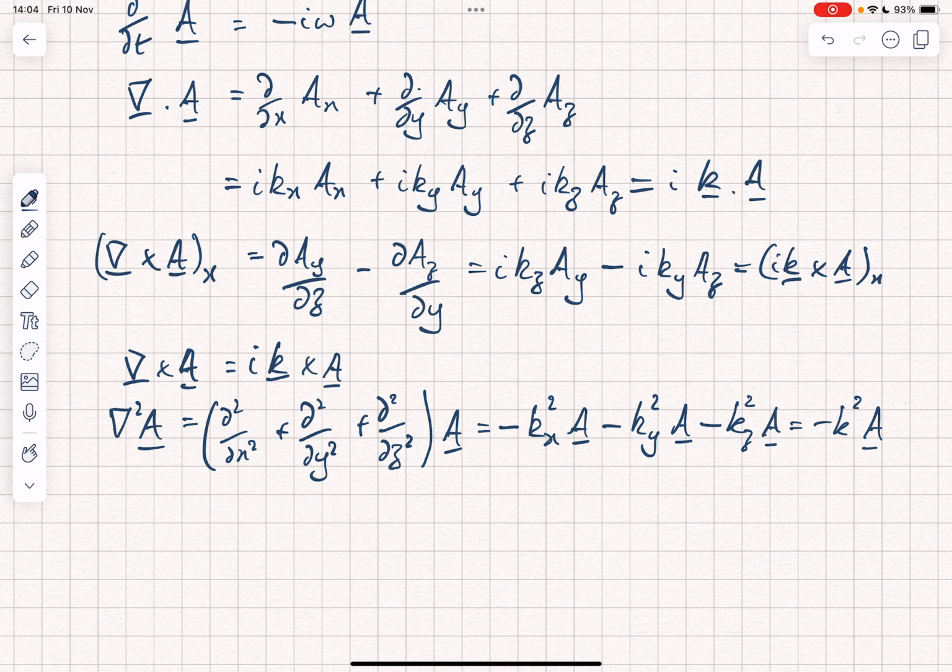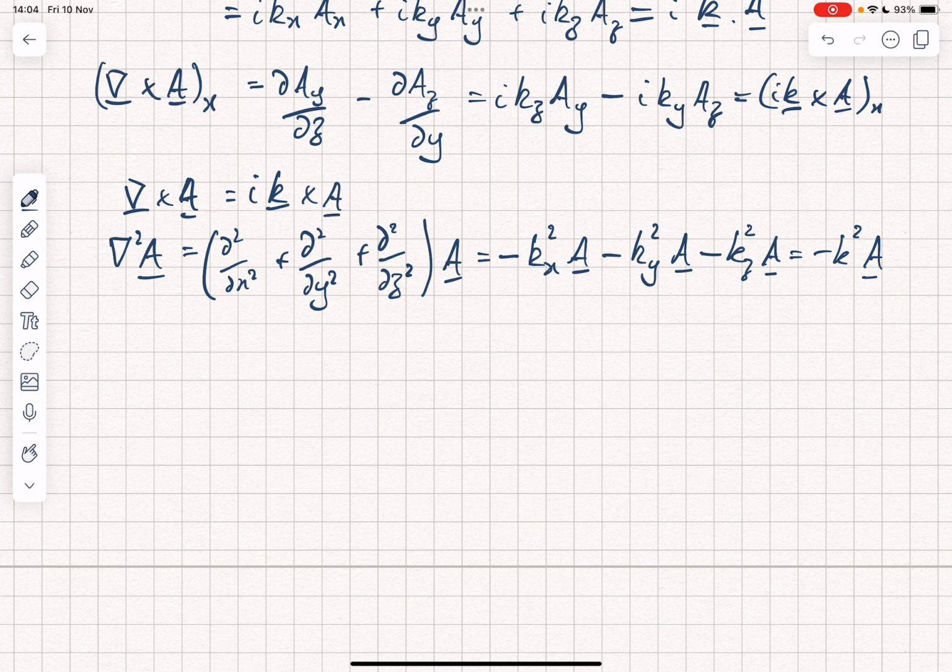Now, why might we want to think about this? Well, Maxwell's equations are written in terms of differential operators. So, if we take Faraday's law, curl of E is equal to minus dB by dt. For plane waves, we can transform this into i k cross E is equal to i omega B. And we can then cancel the i's on both sides, and we see that we have k cross E is equal to omega B, which tells us about the relationship between the directions of the vectors.